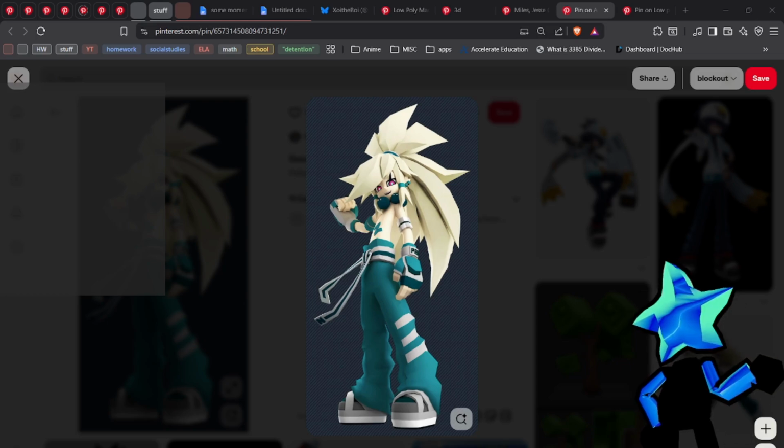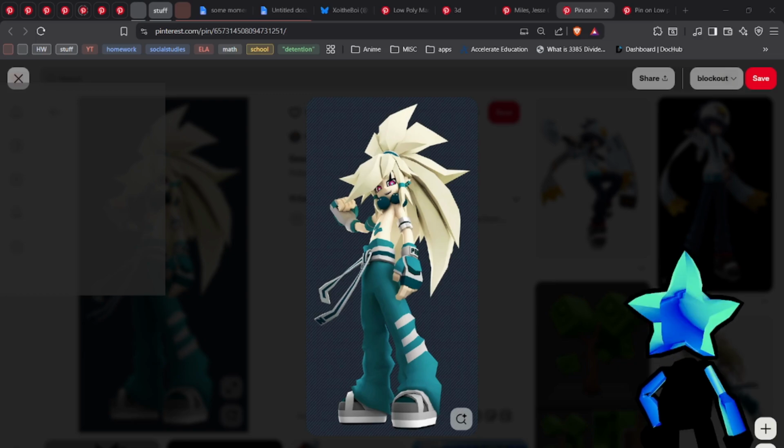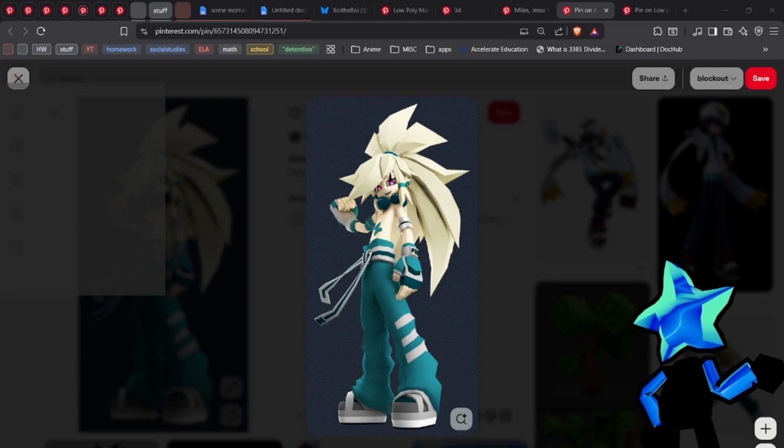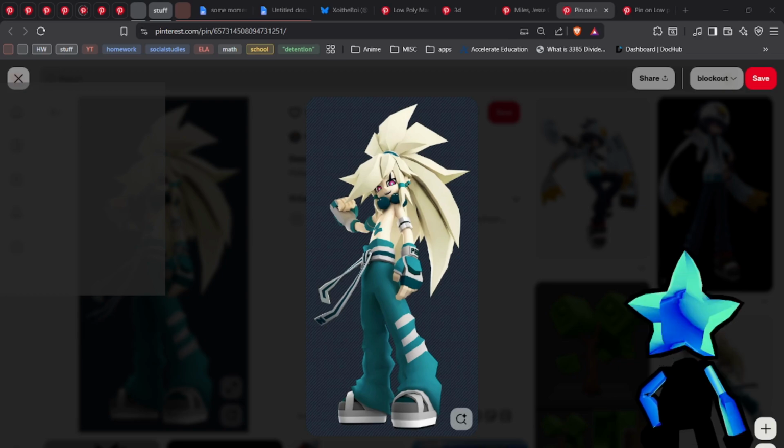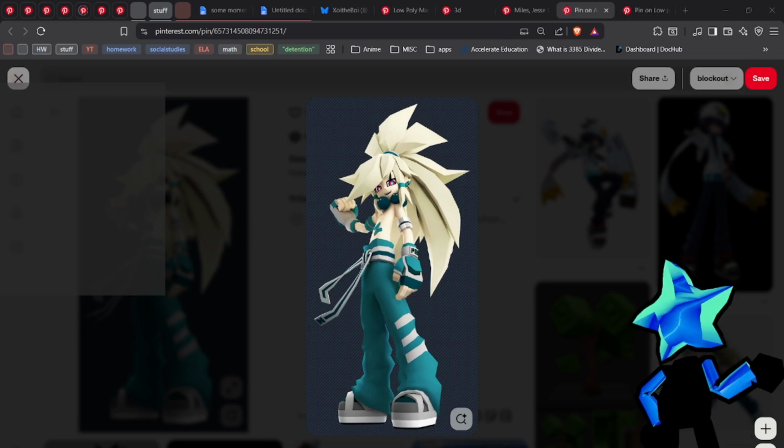if I accidentally, what's it called? If I accidentally show, if the clothing clips through, basically, it won't matter because you won't even see the character model in the first place. That's kind of a little cheat that I've seen done. Not like this, it's done way better than this, but it is a cheat that I've seen done in other games and stuff like that.